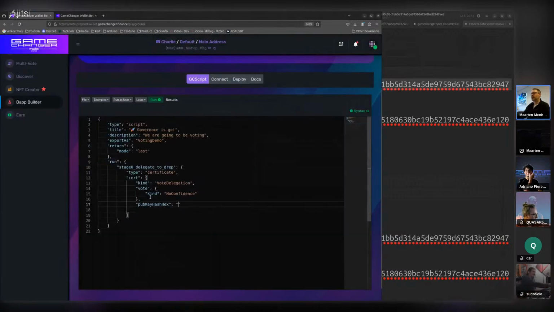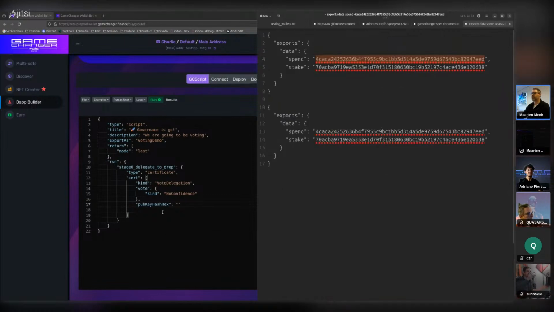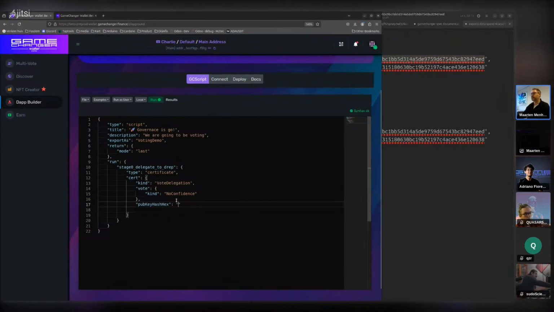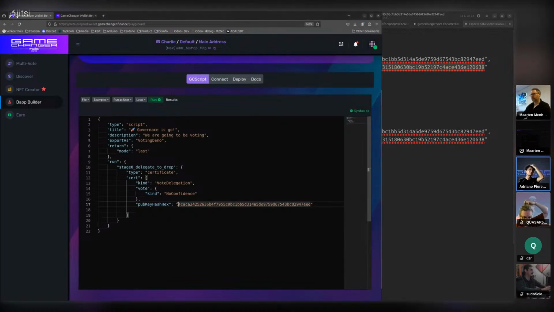So, is this the spend key? Is that my pub key hash, right? Not the spend. You have to pass the stake, because all this stuff on Cardano is always attached to your staking.